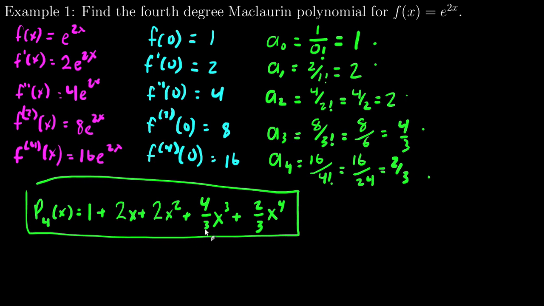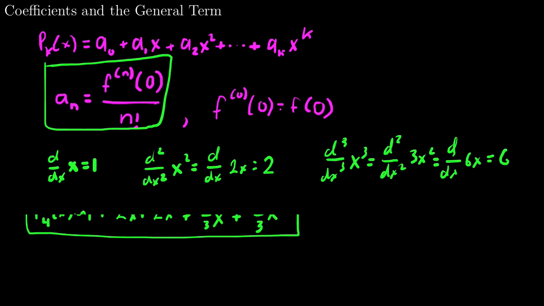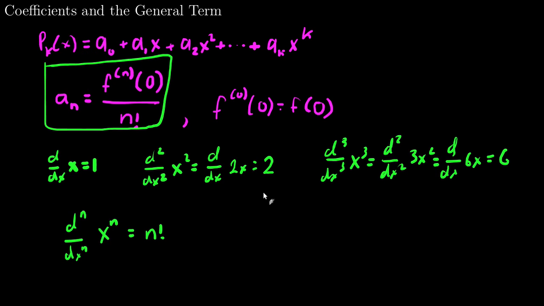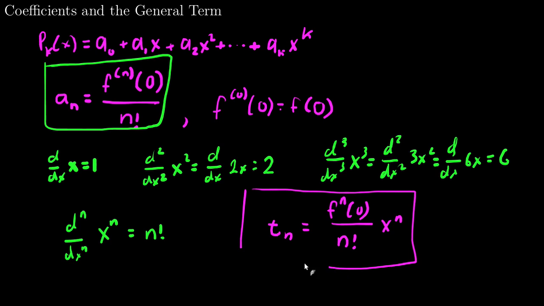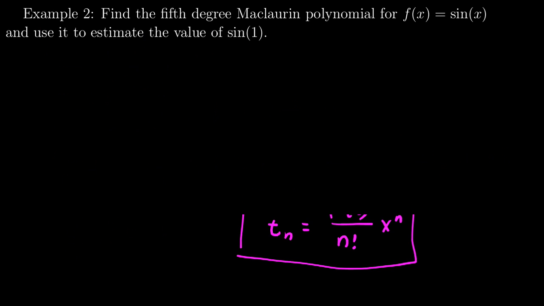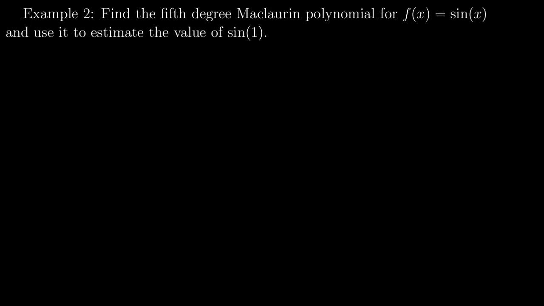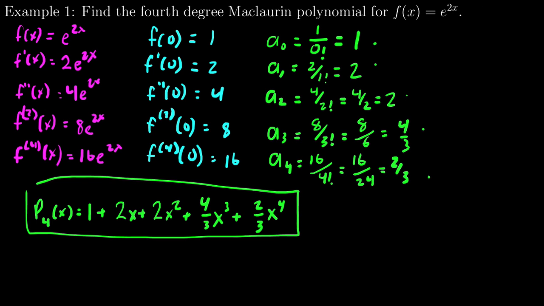Now before I go on, I want to just go back a slide and wrap up. So we see the coefficients. It is definitely worth noting that the terms, and this will make a big difference when we get into later things, and we saw it in that last one, the terms then will be the nth derivative evaluated at 0 divided by n factorial times x to the n. So we sort of know that already, but it's worth keeping in mind later on when I start asking where do these things converge. Okay, another example, or actually let me show what happened here graphically before that.